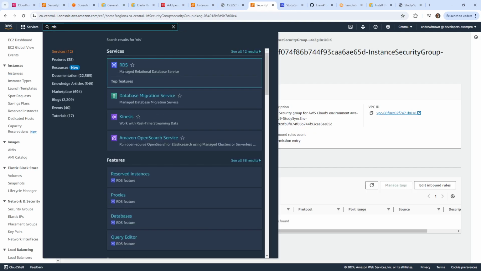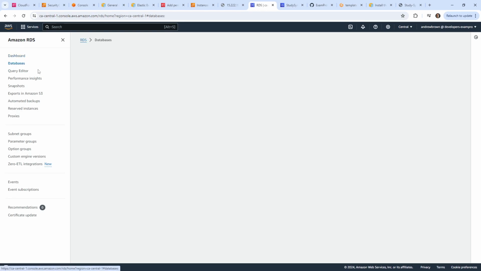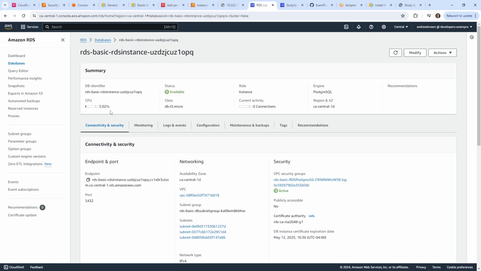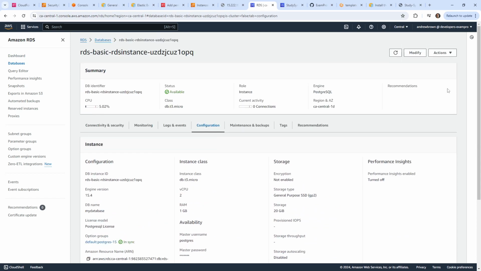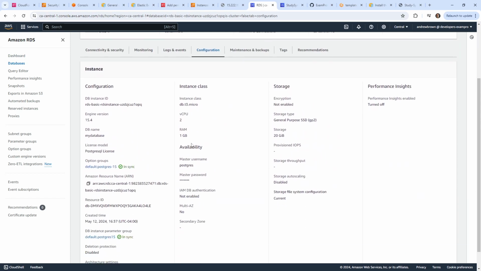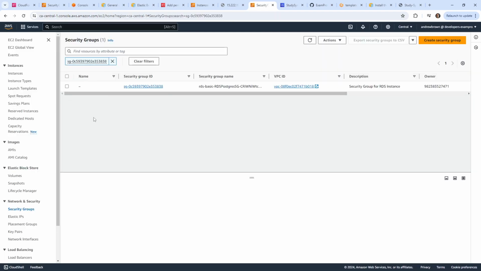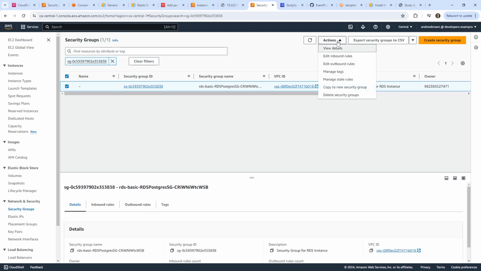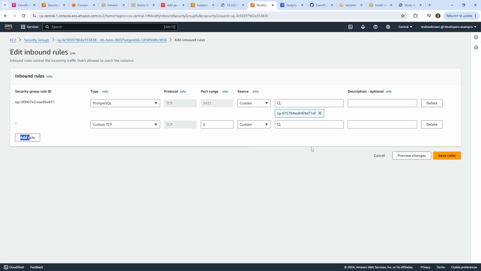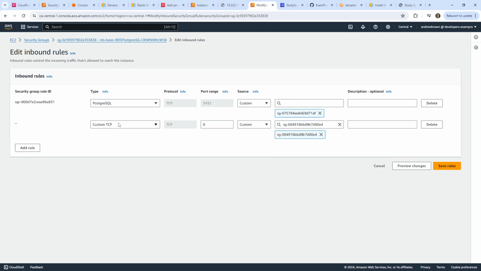I'm going to make my way over to RDS, and we'll click into this one. And we'll go to databases, and we'll click into it. And we'll go to configuration. And I should be able to find its security group here, somewhere here. Come on. I thought it'd be like a network tab. Here it is over here. And I know it's outside the scope of our CloudFormation, but I don't care. We'll just go ahead and hit inbound rules. We'll add this. We will place this one in here. And we'll say for Postgres. There we go. And so we'll say save this.